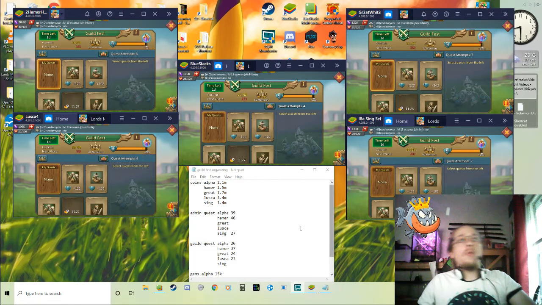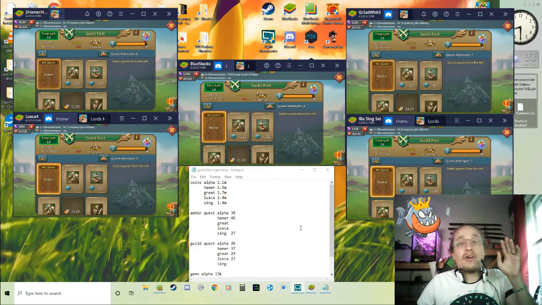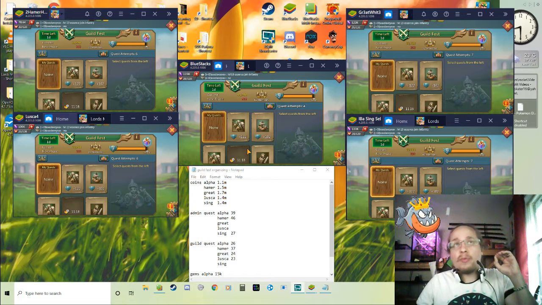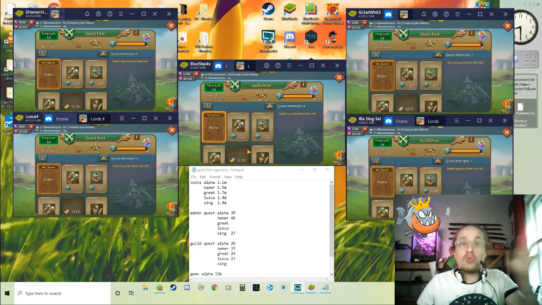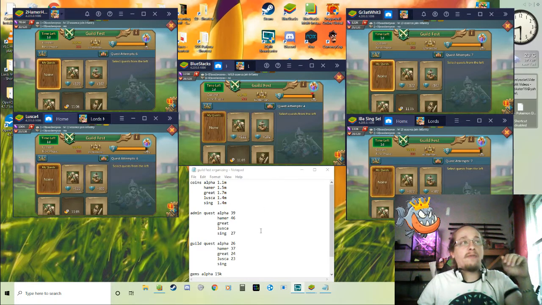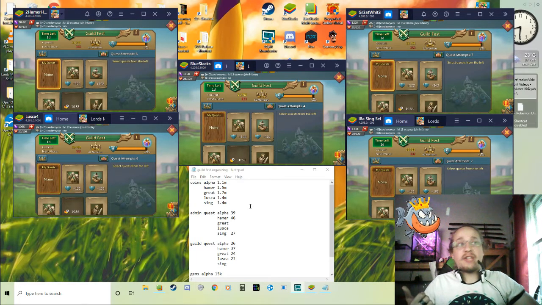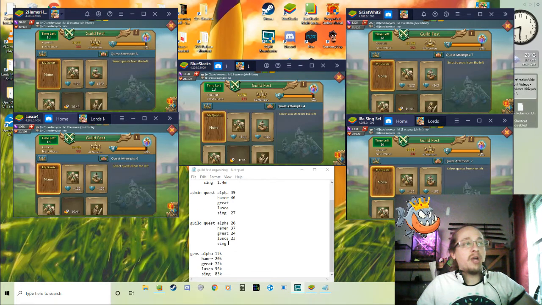So what I've done here is I've gotten very organized because I got tired of looking at the quest and then having to go and check if I have the proper setup or what accounts are ready or are able to do this specific quest. So I created a notepad. You see my notepad here at the very bottom in the middle. And you guys at home, if you don't have a gaming computer like this one, you can easily use multiple devices and write it down by hand on a piece of paper. So I have a section for coins, admin quests, guild quest, and gems.